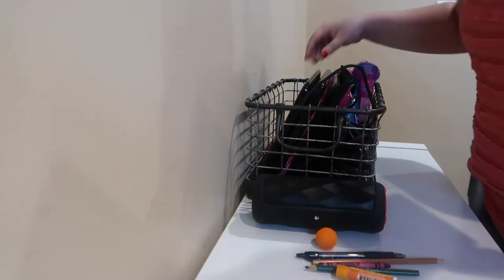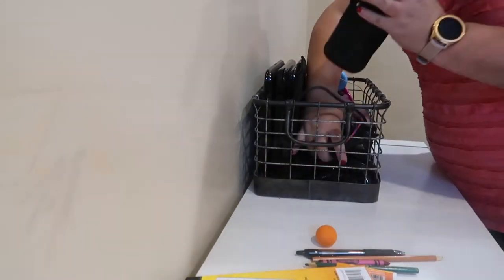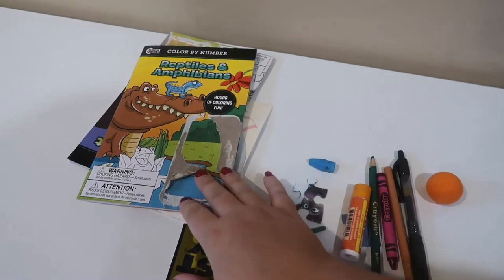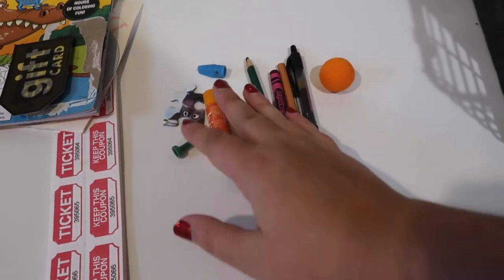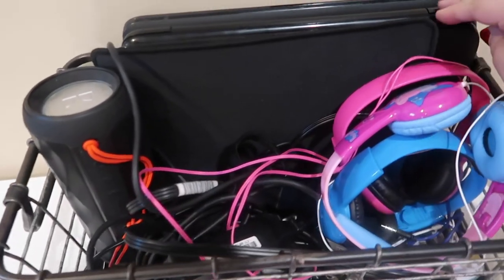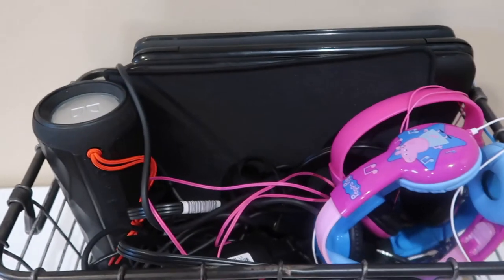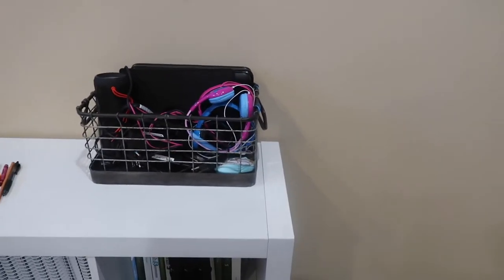I love this basket because their laptops fit perfectly in there and it keeps everything in the correct space. It also keeps us accountable so we know when they're on them and they're not on them at night. A lot of things have definitely been shoved in here that do not belong — the most random of things: car window decals, coloring books, a gift card, reward tickets, puzzle pieces, lip gloss, eraser, colored pencil, crayons, pens, and even a Nerf bullet. Now what's in there is just three of their laptops, a mouse pad, a connectable mouse, all their chargers, headphones, and a Bluetooth speaker so everyone can hear when we do songs together.